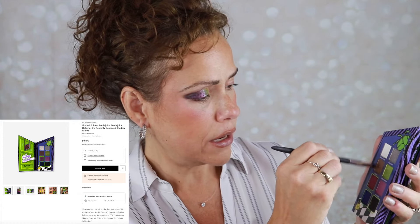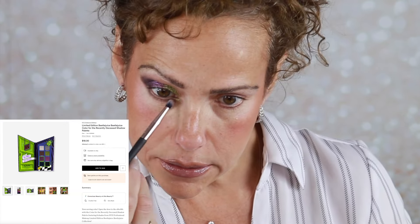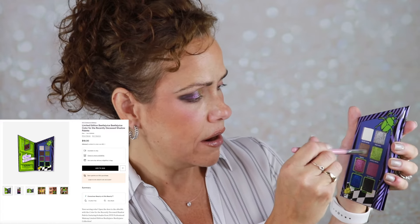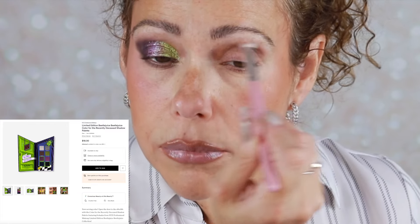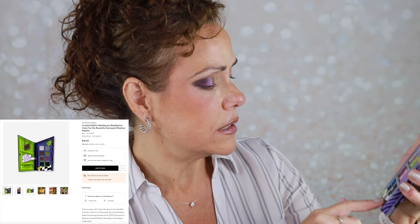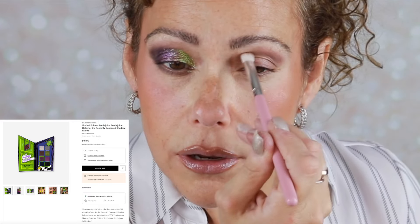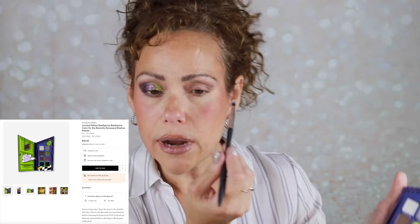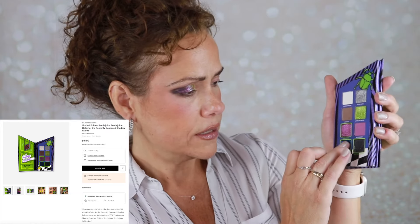Afterlife Forever is definitely my favorite shade so far. I'll take the small pointed brush and go back into Shrinker for the bottom lash line, taking it all the way across. For the other side, I have the blue and silver to play with — I already know where I'm going. Shrinker is the perfect cool-toned brown and I'm having no problems with it. I'll use Great Beyond as a transition and also for my inner corner on both sides.